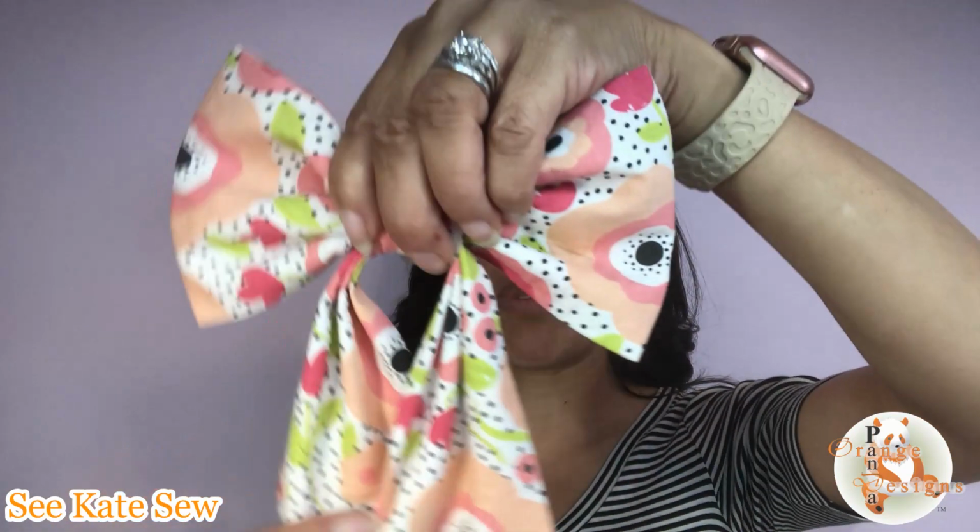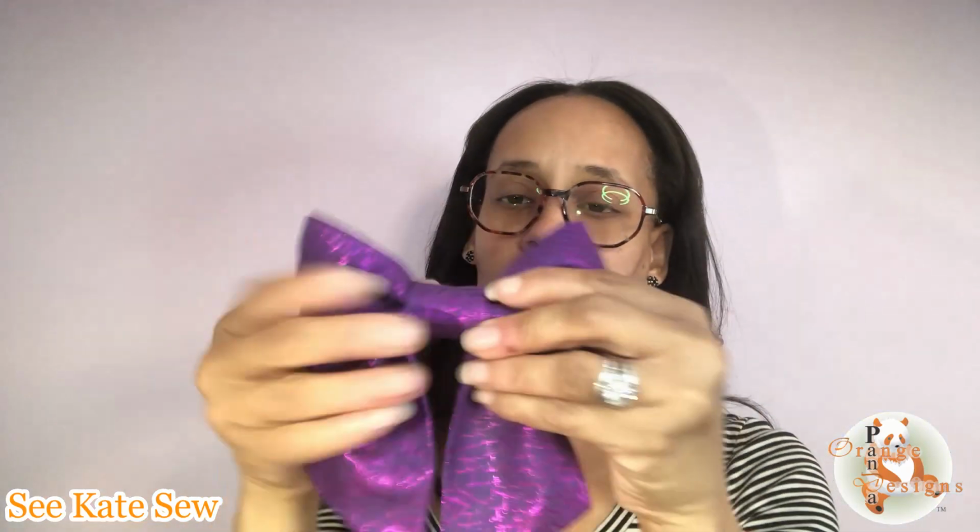Yeah, and I did not glue it because I knew that it was going to be shifting around. So I made the bigger size for this one. And then for our smaller dog, I made this one. And I want to say there's also one where you don't have to have the tails. Like if you had a male dog, you could just have it without the tails. And in the end, you just glue it in the back, which is what I did. I'm not a fan of always using glue when I'm sewing because sometimes I think it doesn't look nice. It can look a little tacky, but this I'm fine with how it turned out, and because I didn't make the glue look messy, it looks good.